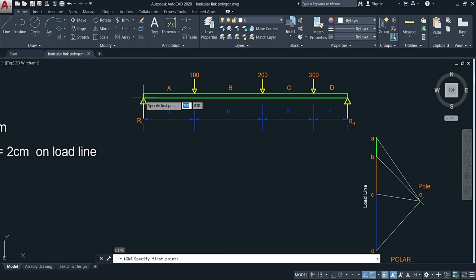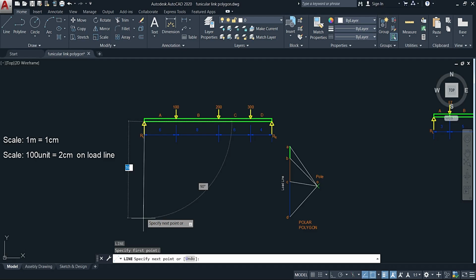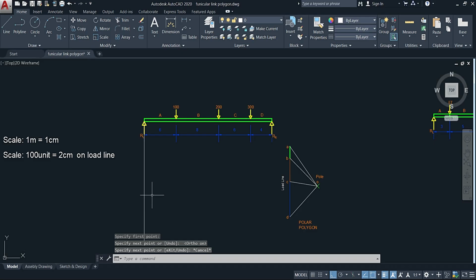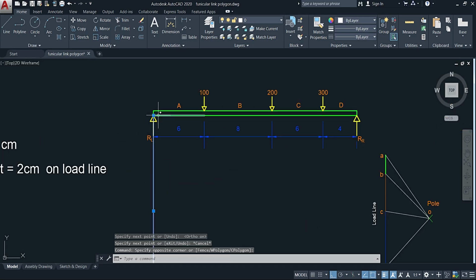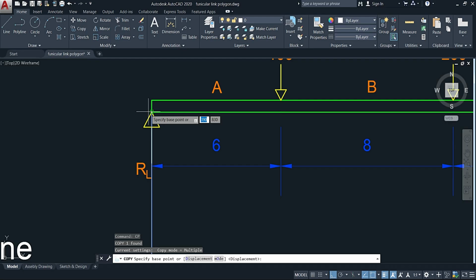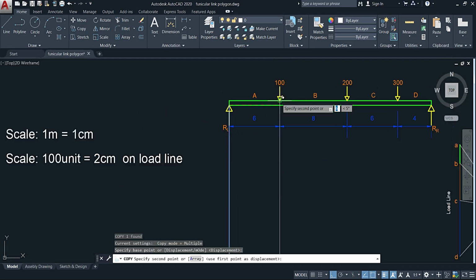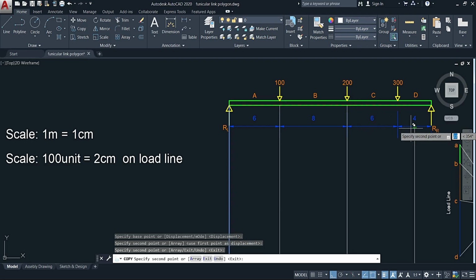So for example, from here, which is RL, you're going to have a line projected down as well, and every other point where there is a force acting. So for example, here where the 100 is acting, that's a point. Where the 200 is acting, that's a point as well.